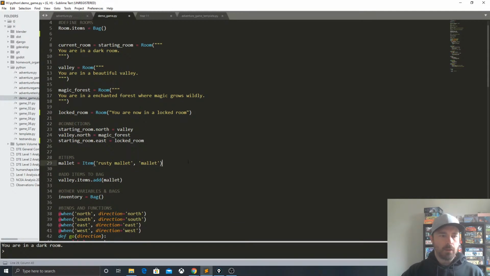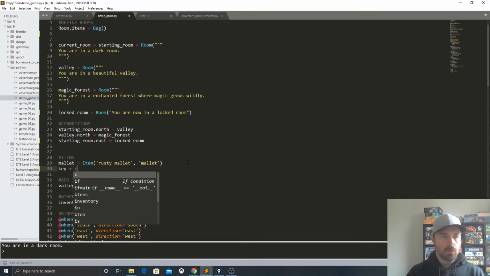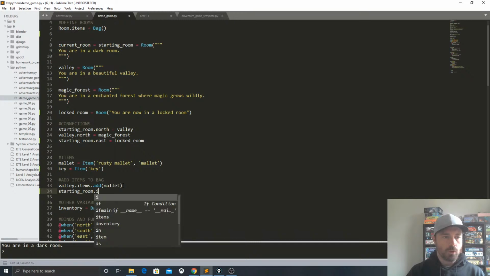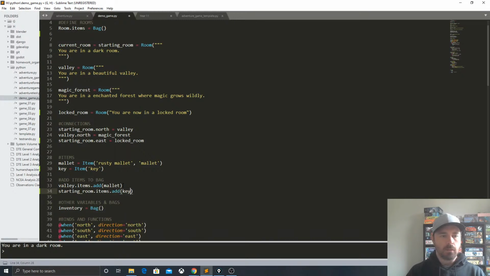And I'll add in an item, so key equals item key. And we'll add that to the starting room, starting room.items.add key. Okay, so I've got a key, and I've got a room. It's called locked room, it doesn't matter.